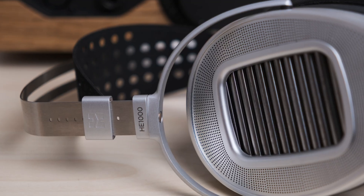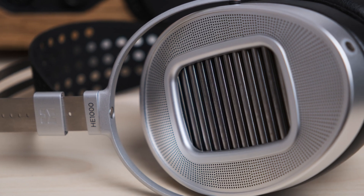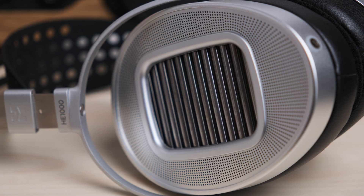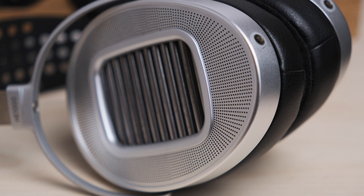For the mechanical and industrial design, the looks here are — I mean, if you think sound is subjective, this is really subjective. I like the way this looks; I know a lot of people don't. To me, this looks a lot better than the wood veneer that was on the previous versions. I'm still not a fan of the unveiling — that to me is still a bit of a meme — but at a glance, it actually looks kind of striking. For the rest of the mechanical design, it's the same as what you get with basically all of them: same headband, full cup swivel which is really nice, tons of clicks, tons of space.